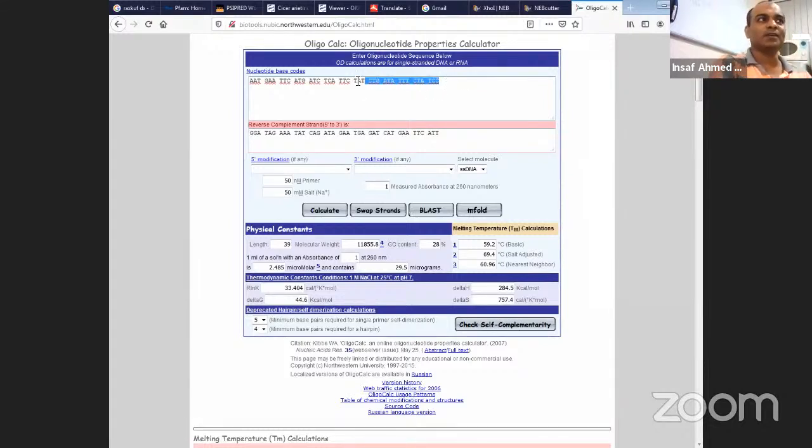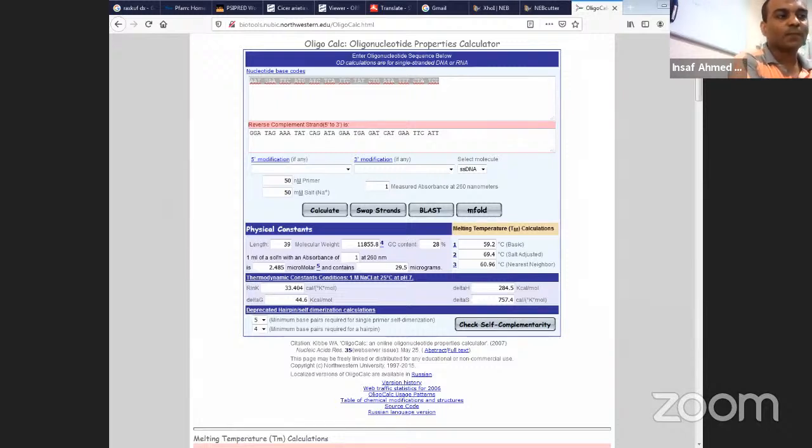So that is the reason I feel this is fine for me as a forward primer. It is containing both things. The first 3 are your additional base pairs. Then the next 6 are from the EcoRI restriction site, and then this is from your gene of interest. If you see, all together you have 30 base pairs from your gene of interest. So this is fine for me. I hope it is fine for you also. So I will take this one as my forward primer. Okay, so this is going to be my forward primer.